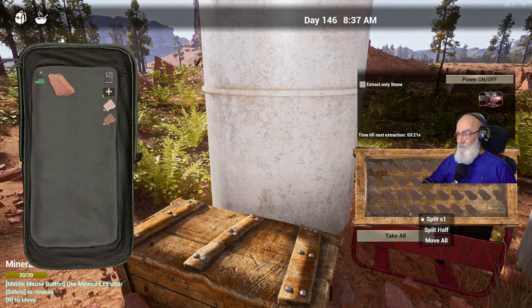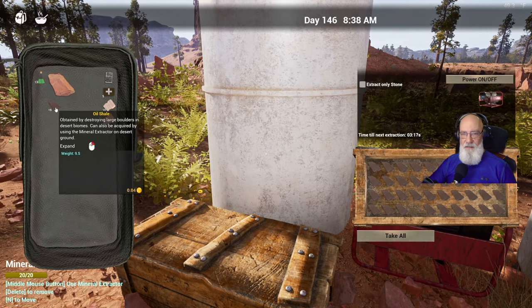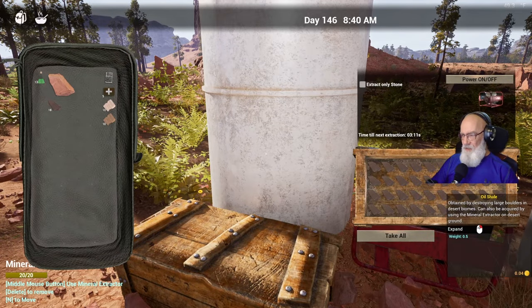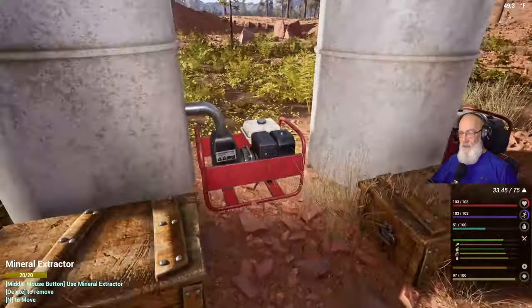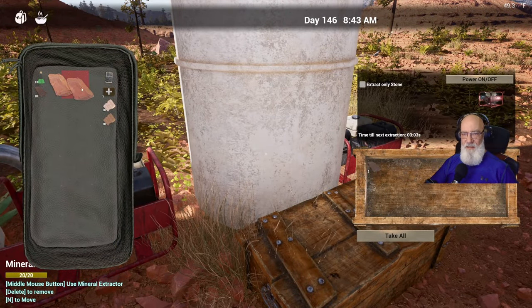There. And now that we've got this thing filled, it'll only stack the oil shale in there. And they'll just stack up, and then we can just take off, split one off, and put it back, and we'll have nothing but that. So we'll do this.